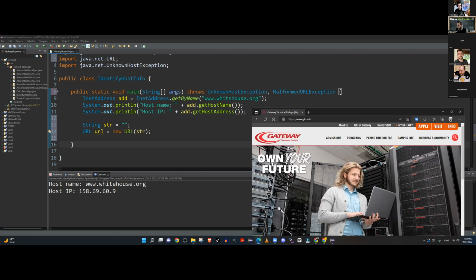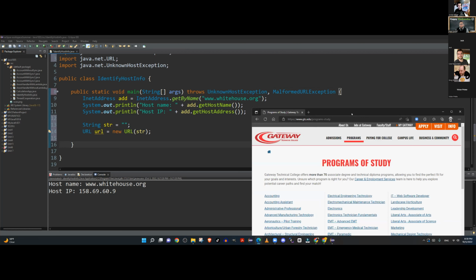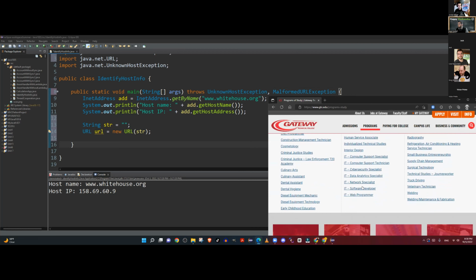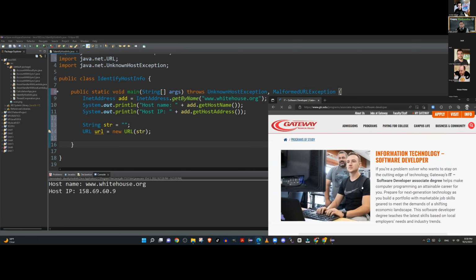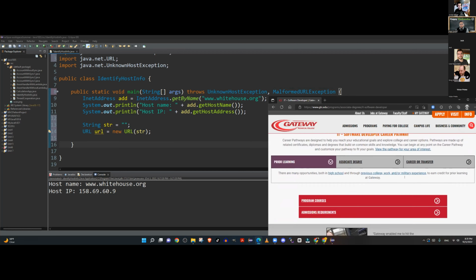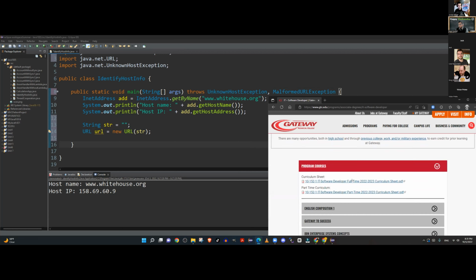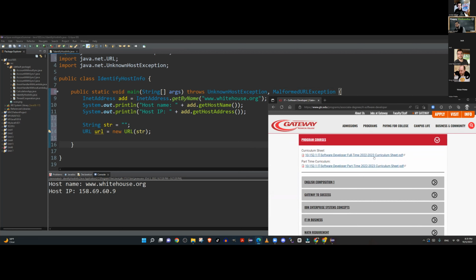From there, go to Programs. Then scroll down to IT Software Developer. Then scroll down to Program Courses and click on a PDF document.